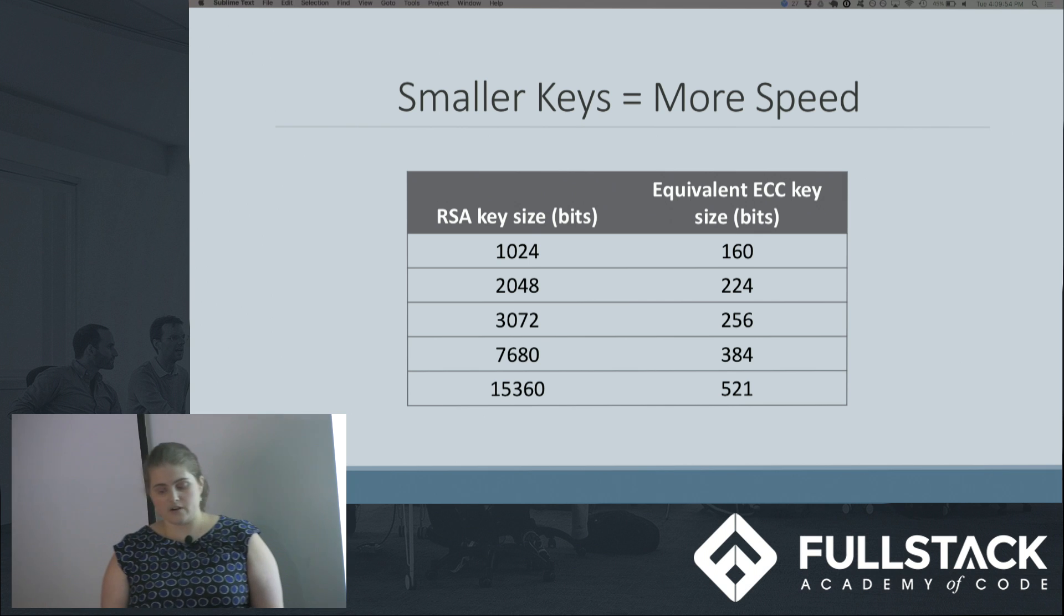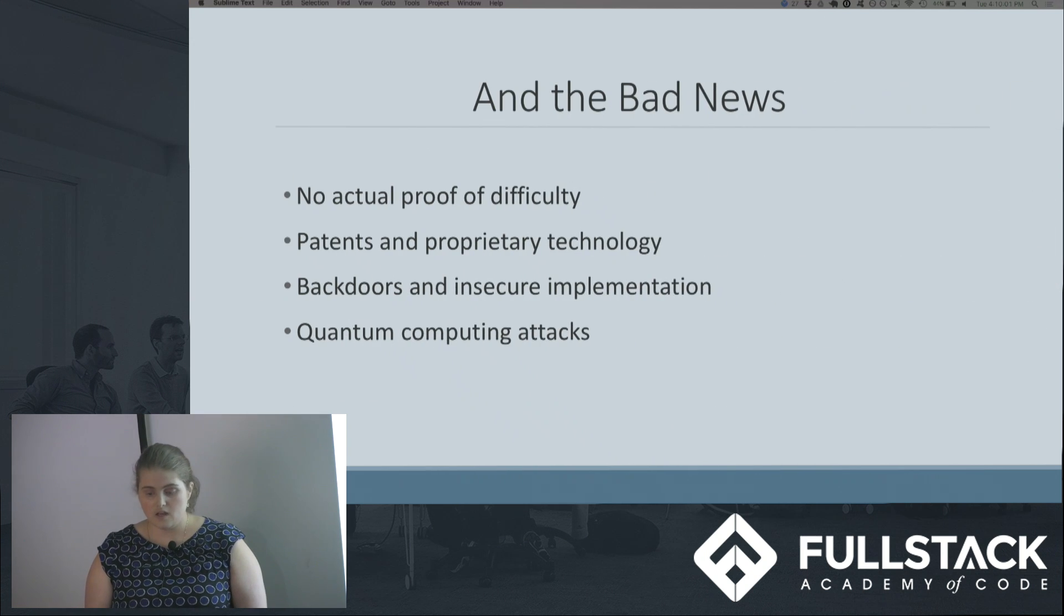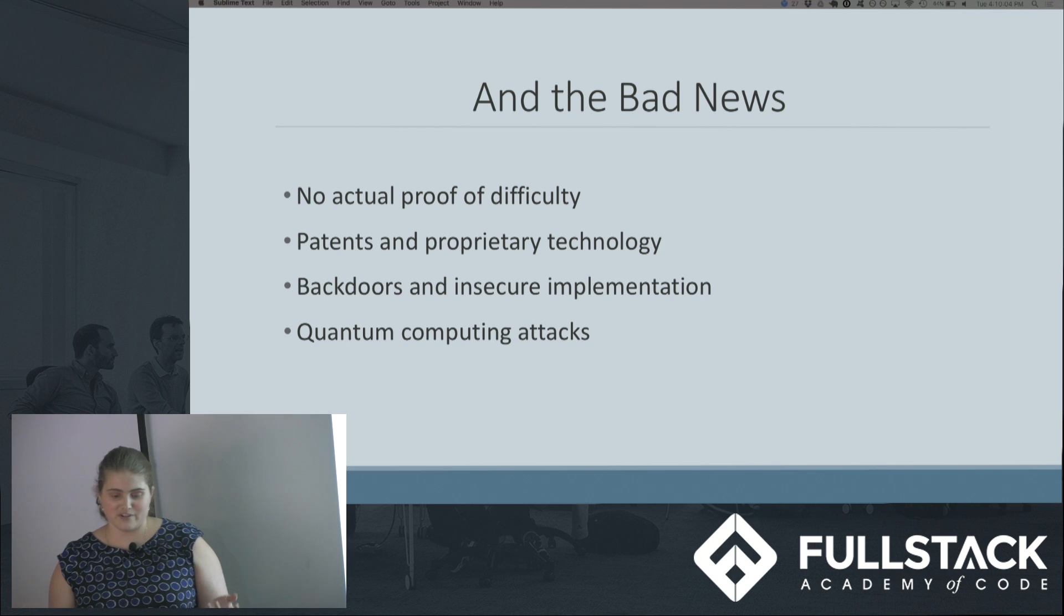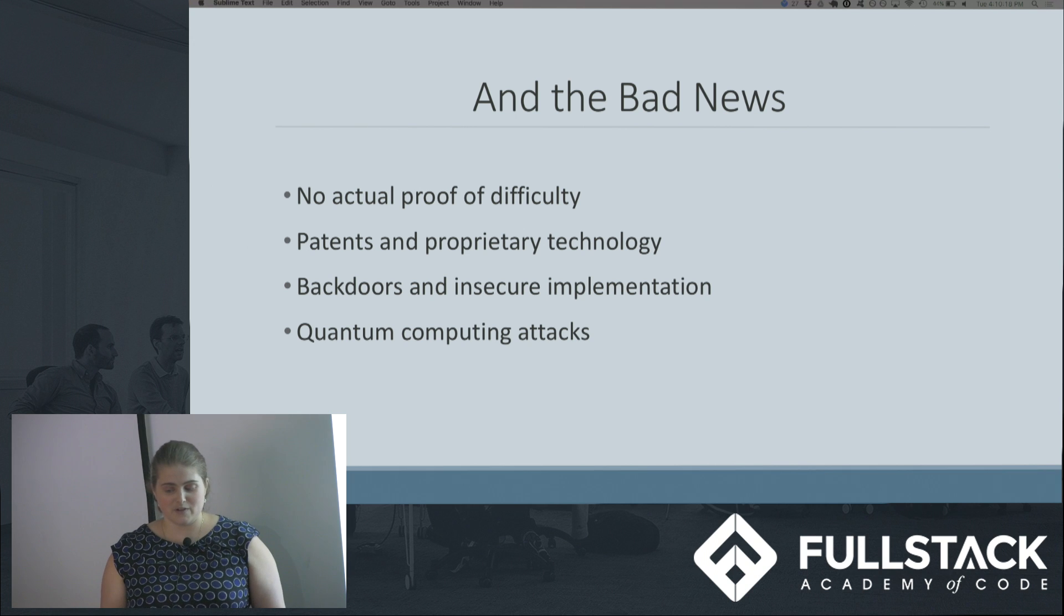In the past decade, the NSA and other cryptographers have urged organizations to switch from first generation crypto systems to ECC, but not everyone has adopted this for a number of reasons. While it seems that cracking ECC is in exponential time, we do not have a rigorous mathematical proof of that, so some people are wary. Some of the technology is also owned by Blackberry, and in the world of cryptography, proprietary tech is sometimes viewed as suspicious. In 2013, some of the documents leaked by Edward Snowden implied that the NSA had put in a backdoor to a pseudo-random number generator which people were using to generate their private keys. This would allow somebody with a secret to know the output of this random generator.